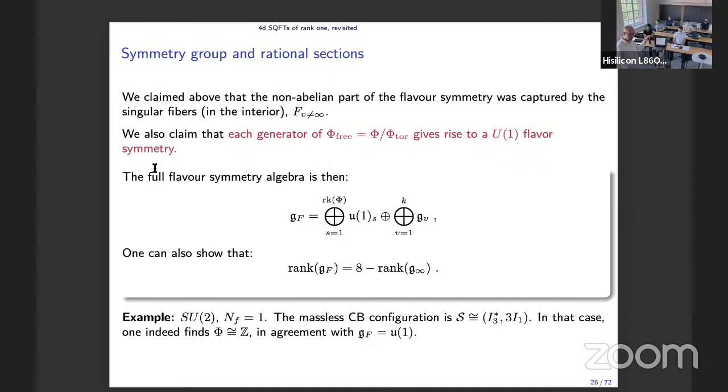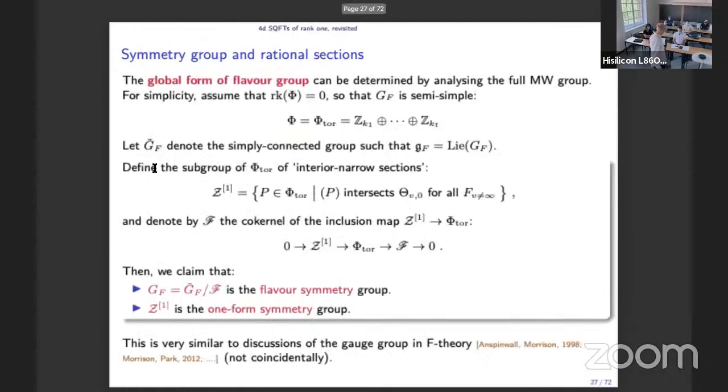In that case, the symmetry is SO(2), so U(1), so it's abelian. The massless configuration in this case is I_1^* plus I_1, and if you want, you can compute it explicitly. It's been done also in a mathematics paper from the 80s, but there is only a single one-dimensional, rank 1 modular group, so it's indeed U(1).